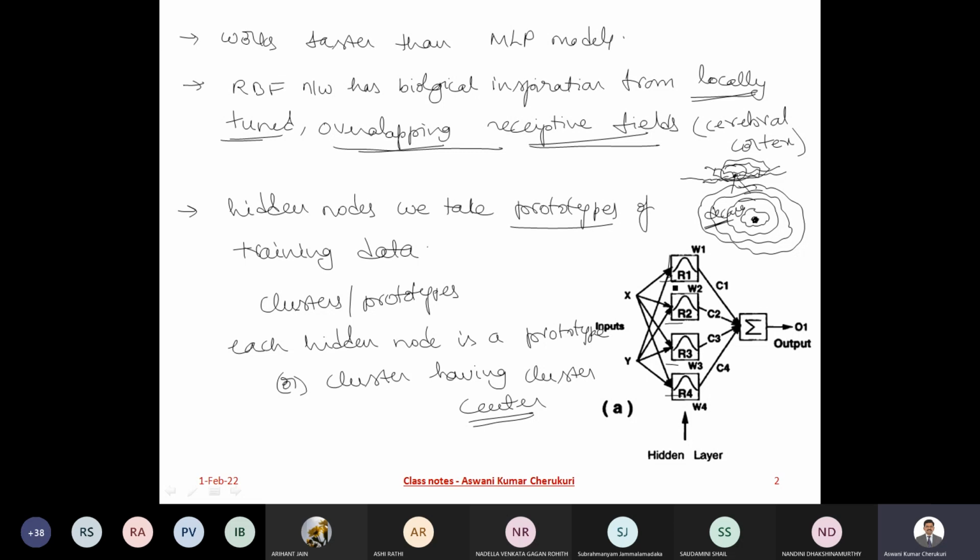Are you able to follow what we are discussing here? Yes, sir. Okay, let me go to the next slide and try to explain. How are you going to handle the RBF network? Essentially, you take your total input and divide it into training and testing. We are not going to touch the testing, since testing comes only after training. So what happens with the training? Take the training data.